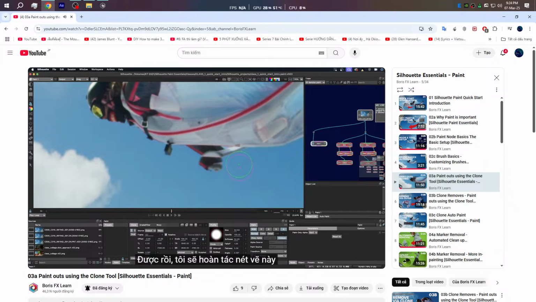Okay, so I am going to undo this paint stroke. I'm not going to use it for this shot.